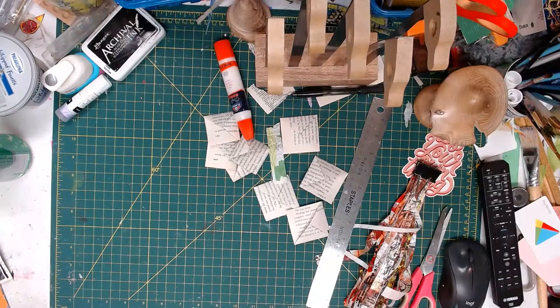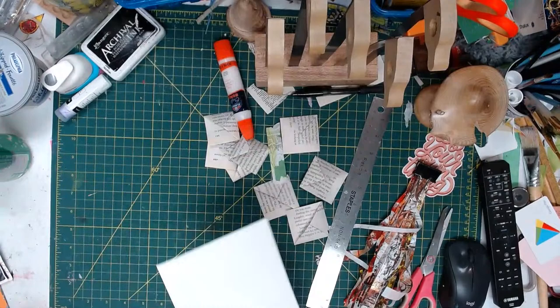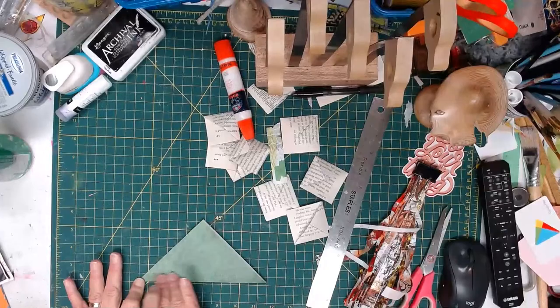Okay, so I have a 5-inch square. I just chopped up a piece of scrapbook paper, 4 5/8. It's single-sided. It's a thicker paper. It's not as heavy as a cardstock, and it's not as thin as a copy paper.